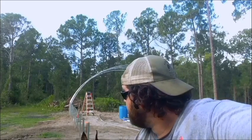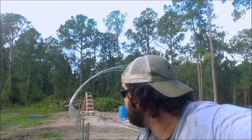Okay, and there you have it. That's how I get my hoops up. I'm going to go ahead and adjust it as needed at the stakes. The 6-inch marks to the top of the stake. Drill it in place, and it won't go anywhere now.